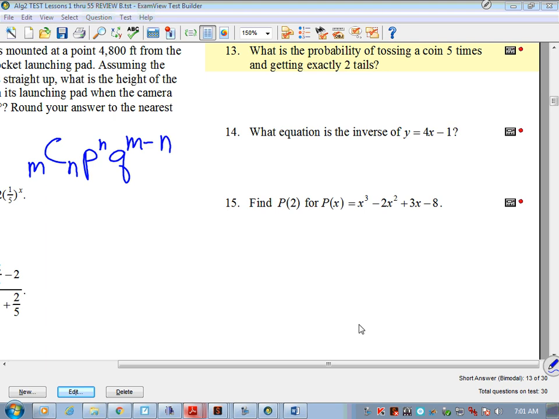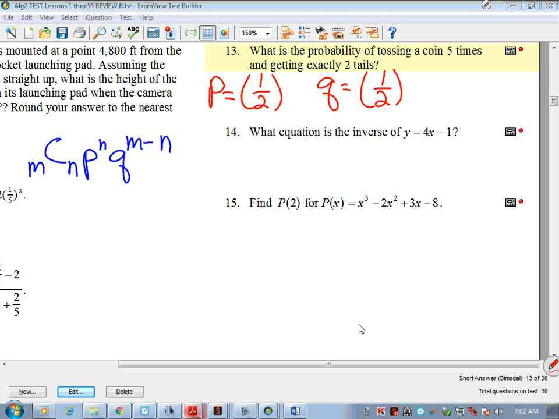And what's really going to be important here is what M and N stand for. So P is the probability of success, and Q is the probability of failure. But because we're flipping coins here, there's an equal probability of success as failure. So P is going to be 1/2. Q is going to be 1/2, or 50-50 for those.